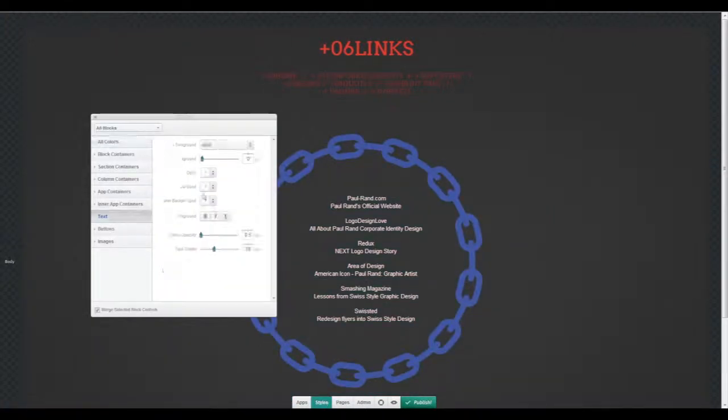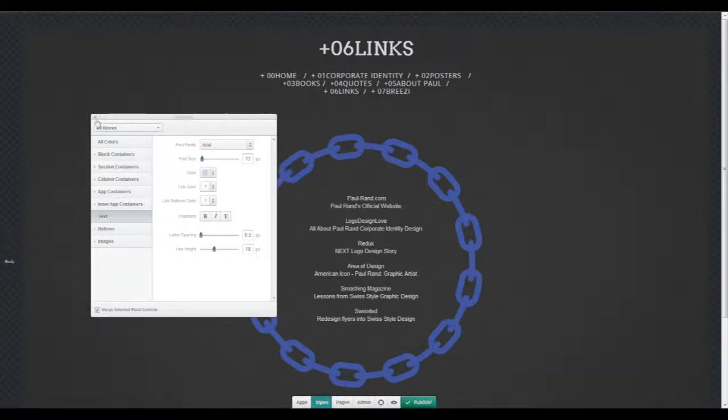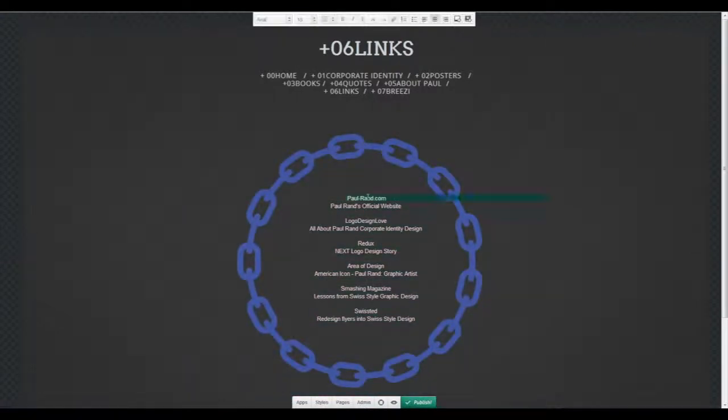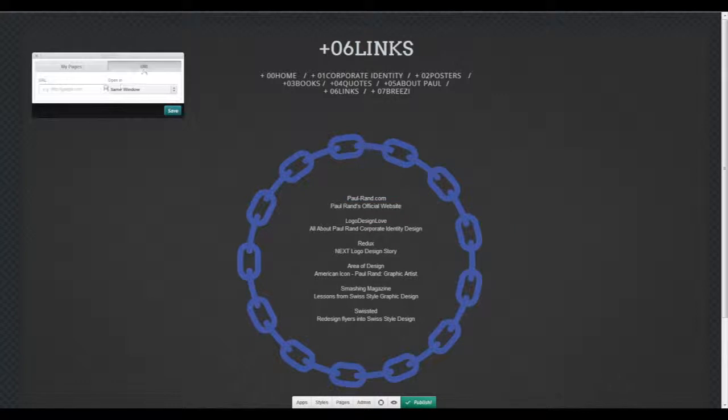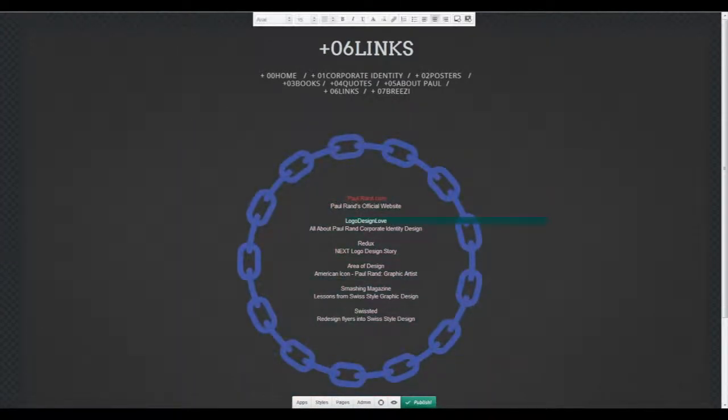Now that we have changed the text color, it will be time to link it. I'm going to change it again using the text tab. Everything will be changed to whatever I choose. I'm going to use a lighter gray. Okay. Now, for you to link them, you just gotta click on the name. Then you go on the toolbar and click on the link icon. You can either link to an URL or your pages and select the link to come up in a new or an old window.